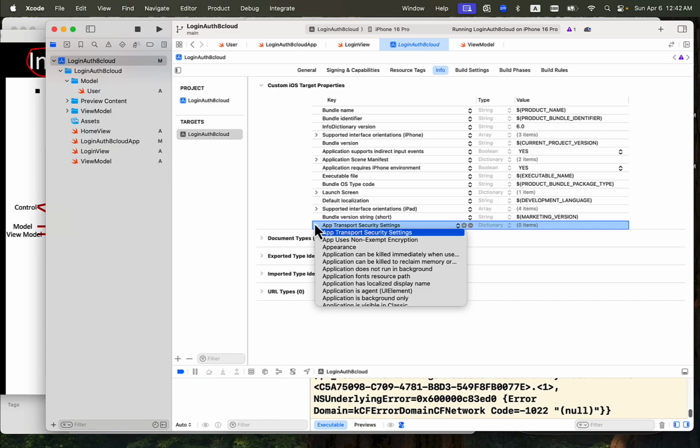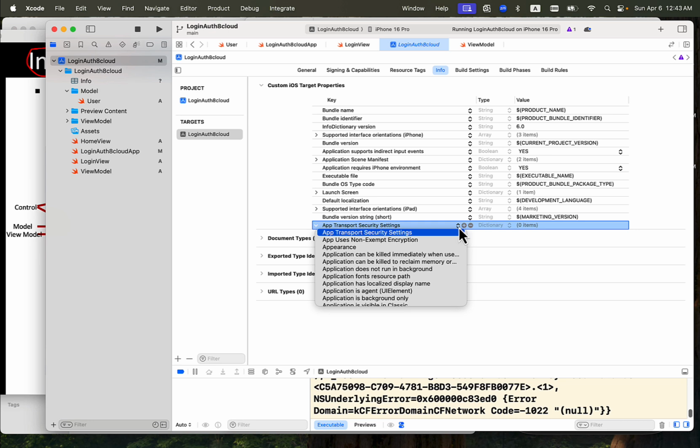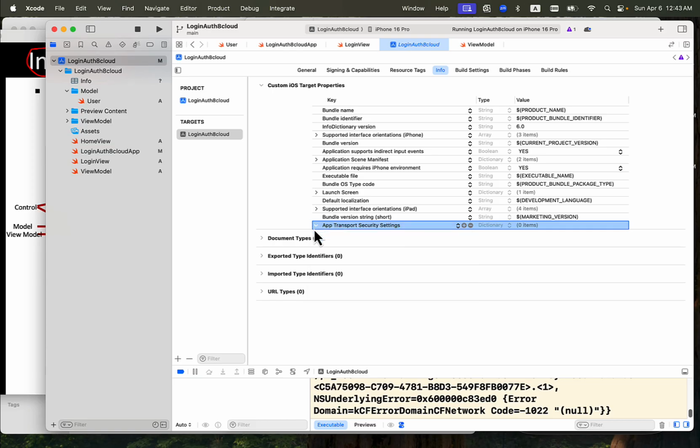This is not yet. So what I want to do is make this button down arrow, and then plus, here inside that. This again.